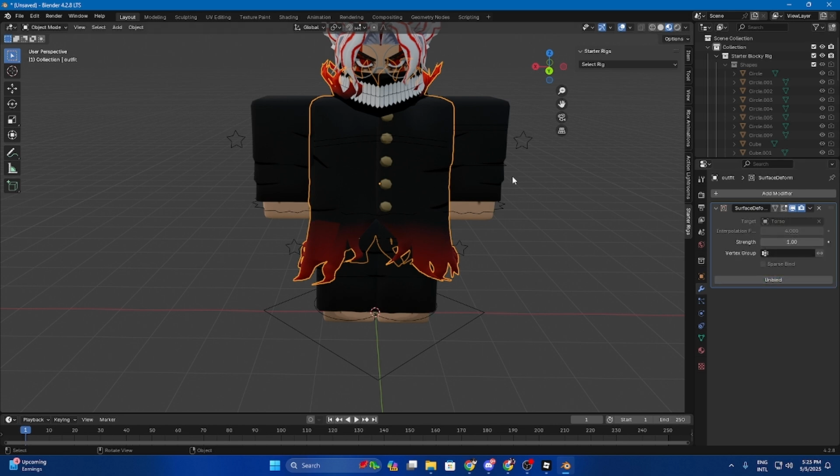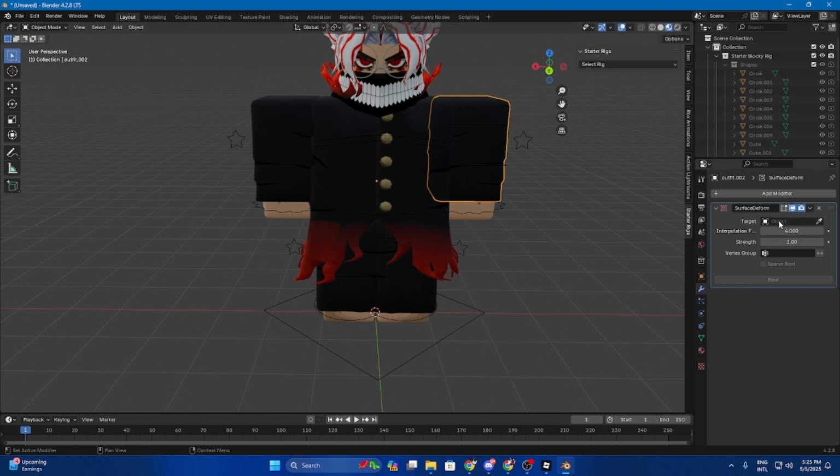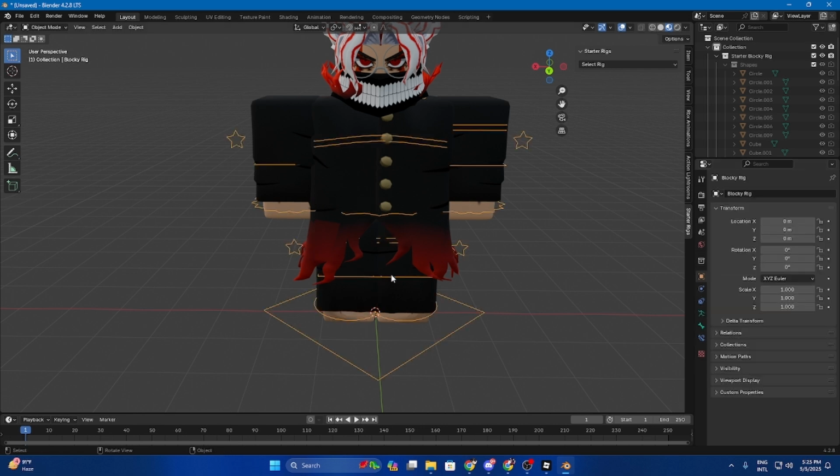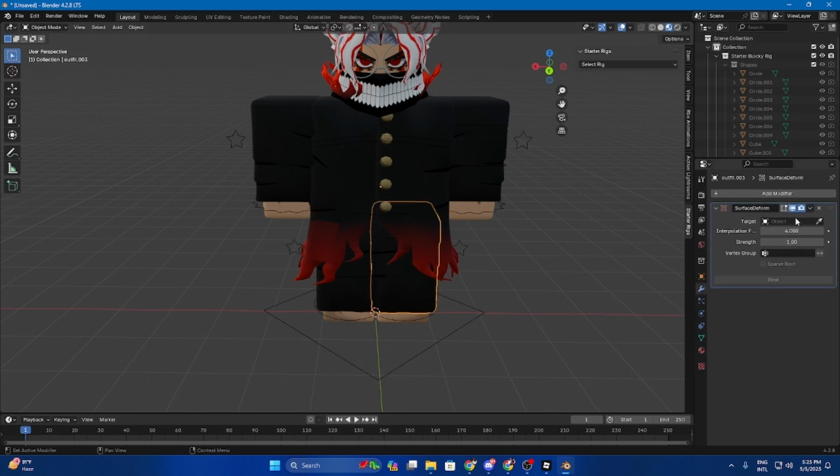Torso, bind it. The left arm, find the left arm, bind it. Find the left leg and bind it. Boom. And do the rest the same. Left leg, bind it. Okay, all the parts have been bound.